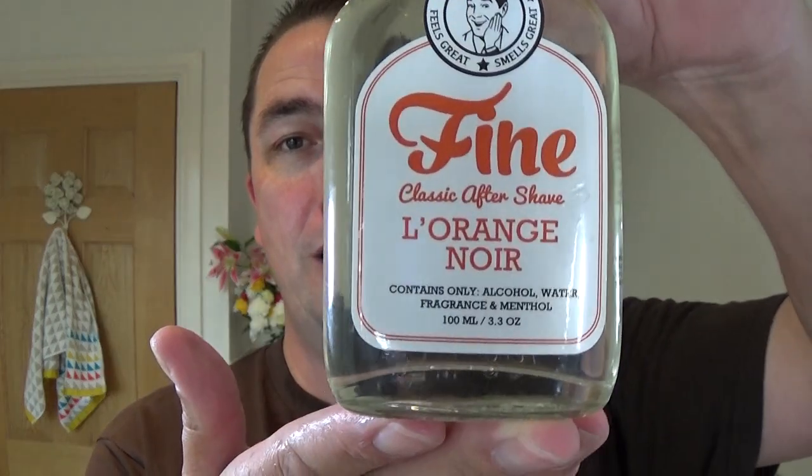So, what have we used? Well, I haven't finished the shave yet. Oh no, that's right, just done the alum, that's it. But, fine. L'Orange Noir. Orange. Oh, smell that. That's a good combination.